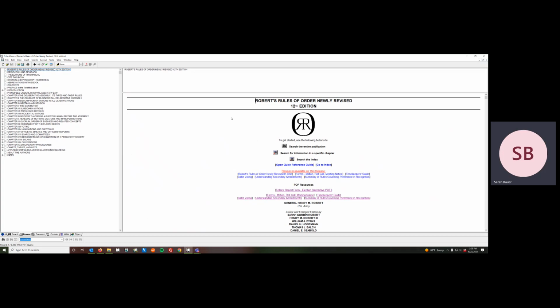One more thing to note, at the very beginning of the document, when you first open it, there are options, quick references essentially for searching the entire publication. You can search within a specific chapter. These icons are just shortcut keys to use the same features that I've already spoken about. There is a reference guide that explains in the same depth how to use this program.